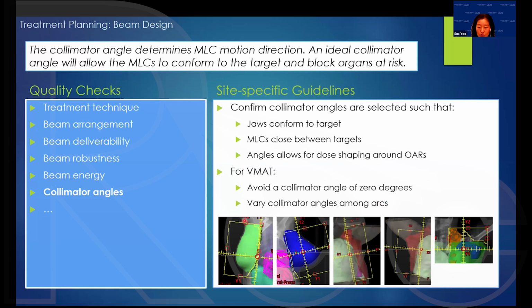Collimator angle, tangential beams, if you rotate a little bit to go along the chest wall, we don't need to irradiate, we don't need to deal with lots of leakage. So that benefits. And when you set up the VMAT plan, VMAT beams, try to go along the tangential, long curvature, and rotate the collimator a little bit. And if one beam has this much of collimator, you can do a little bit different for the other one, so you can have more modulation combination. Supraclavicular, always half beam block, and zero collimator and zero couch rotation.